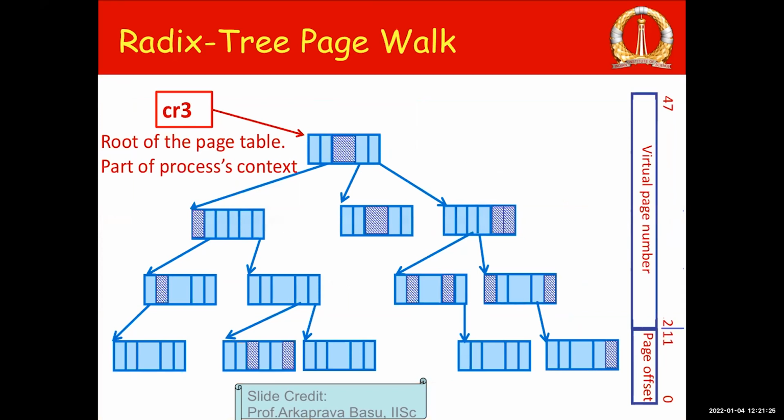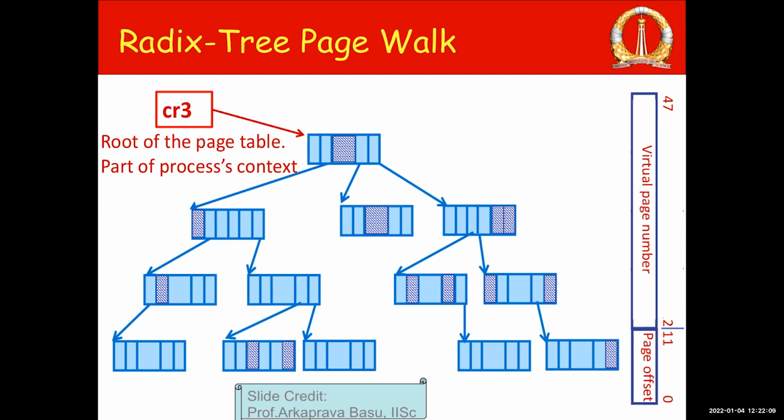There is this root level structure, and this root level structure is pointed to by one hardware register called CR3. The CR3 essentially holds the address of where this root level entry is available. So the starting address is basically what is stored in the CR3. From the starting address, 4 kilobytes of page table information is stored in this root node. Each node is 4 kilobytes, and in this 4 kilobytes, you can hold 512 entries of page table information.